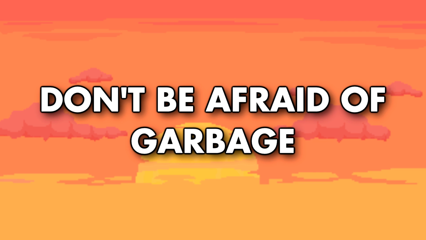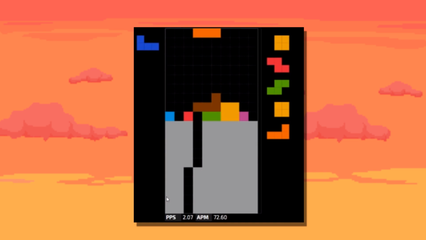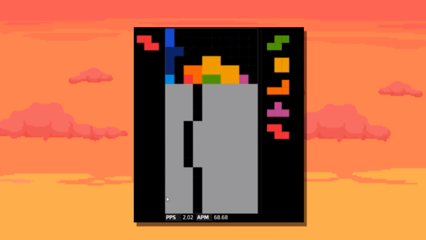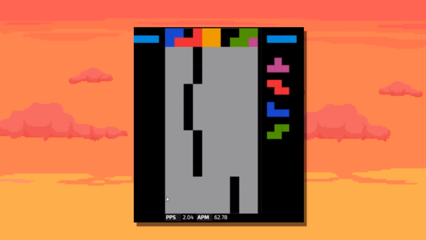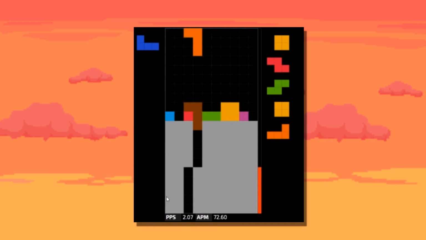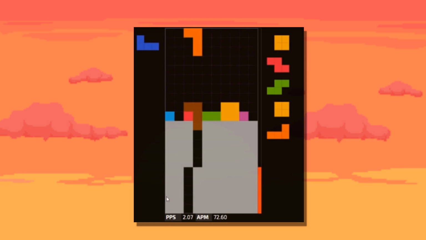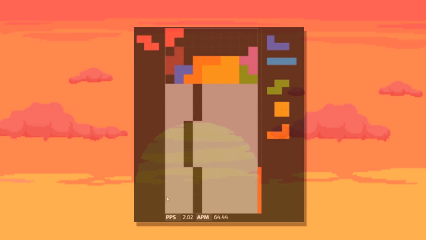This next one is something that I still see in more experienced players, and that is to not be afraid of garbage. Many players will make bad decisions when facing rapid attacks and eventually get overwhelmed. Take this clip for example, where this player starts panicking and clearing lines that aren't really doing anything. A few notable placements are the L here, which doesn't have any easy way out of given the next pieces, and this Z here, which forces them to waste a crucial I piece which could have saved the game.